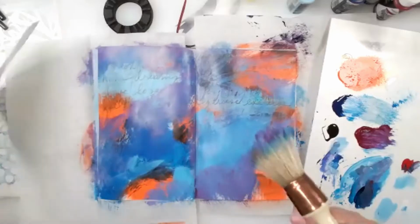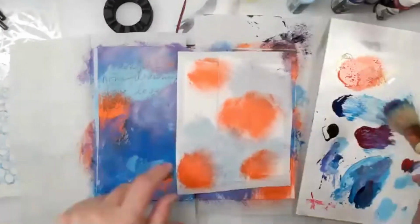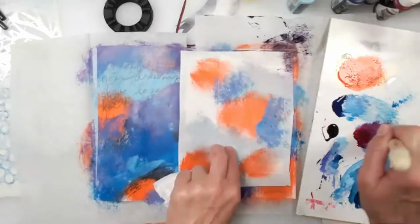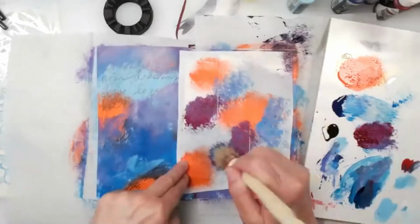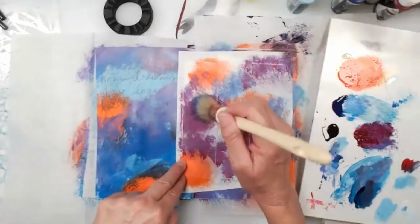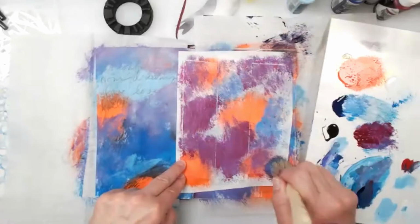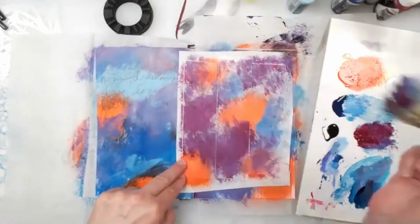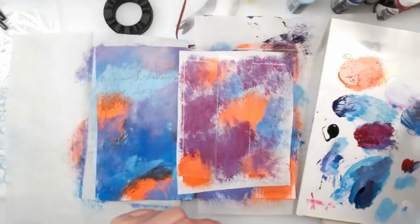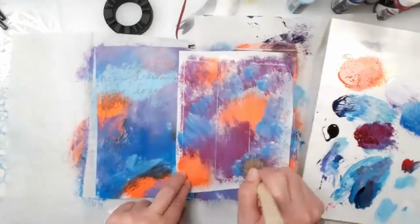And then I'm going to do the same thing. I'm going to bring this over and add some color to this tape because it needs the same thing. This tape is lovely because it is like a canvas surface. It's really fun. Just random, blotchy fun, but put your colors all over the place and then it all comes together. I'm going to mix a little blue with this one and put some over that.